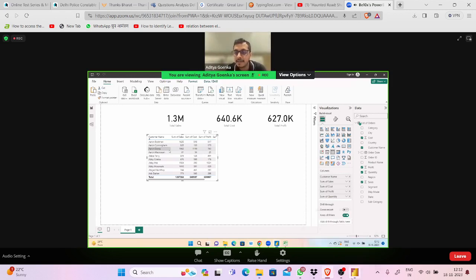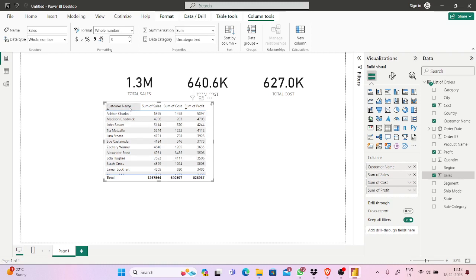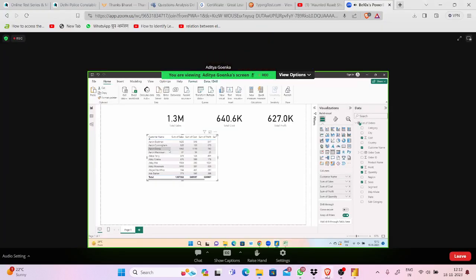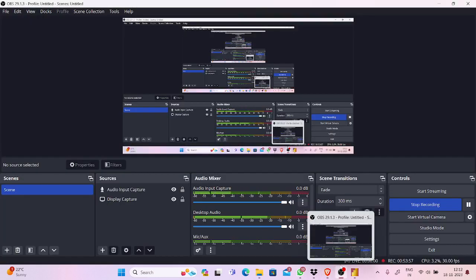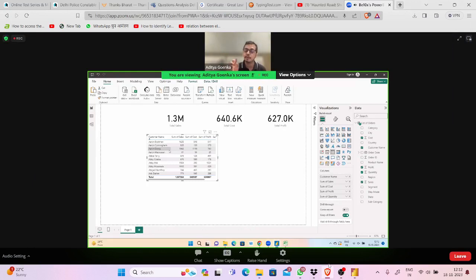Rahul Kumar says, I will do this for my business. It will be super helpful. I promise you, Rahul Kumar, that you will be able to grow your company much more once you start using this sort of visualizations, which will give you proper data about your company. That is the biggest problem why maximum companies don't grow, because they are not being able to visualize the data, see the proper data for the company. So if you do it for your company, or for the company you are working for, you will be able to create a much bigger difference and earn much more as well.